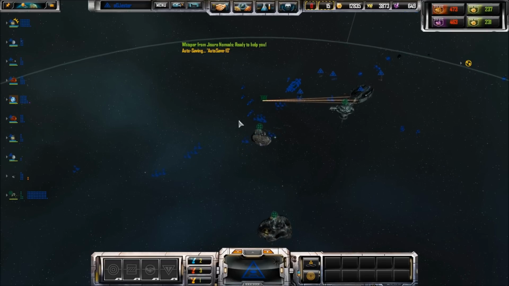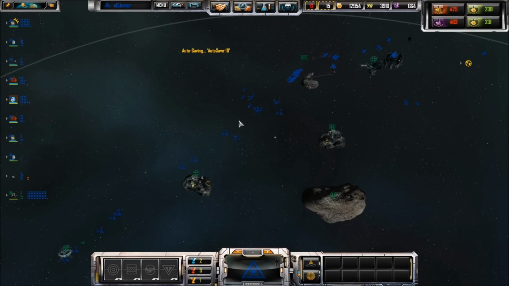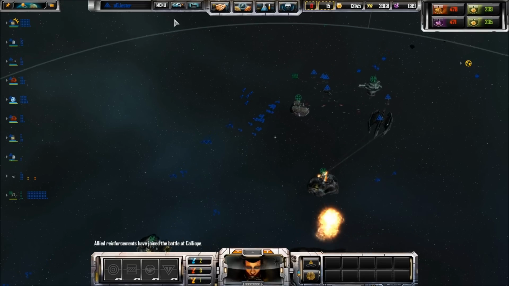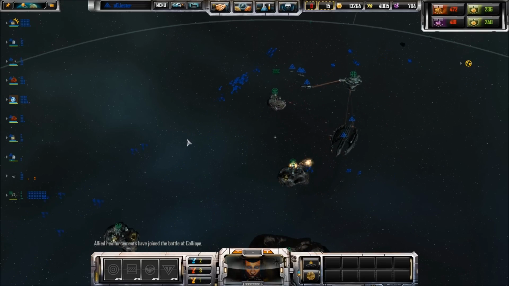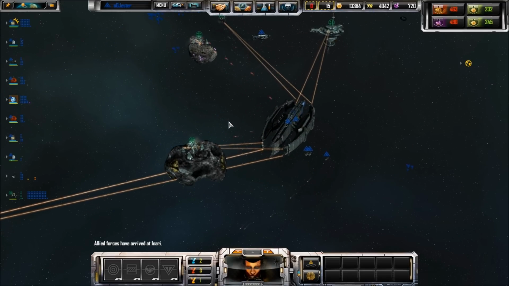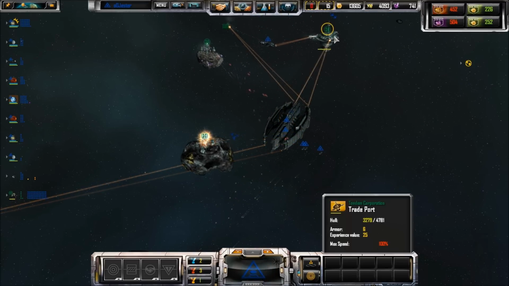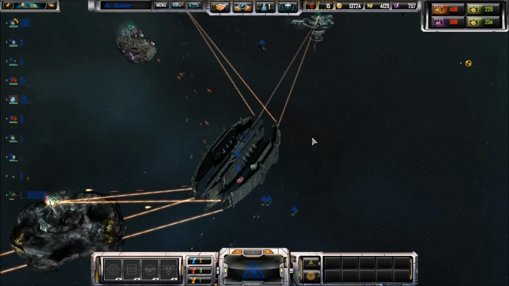Wow, there was a flak burst, I think. Allied backup has arrived. Stupid chair keeps getting stuck. A friendly fleet has arrived. Wow, I'm pretty sure Book of Guns just farted on a trade port. Yes, he did. How marvelous is that?